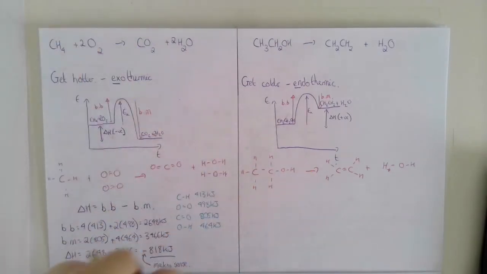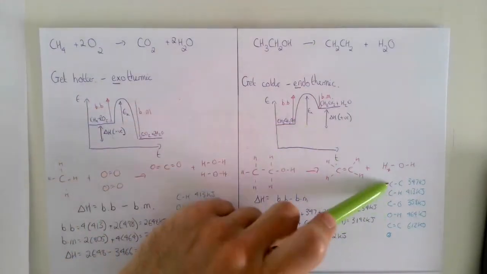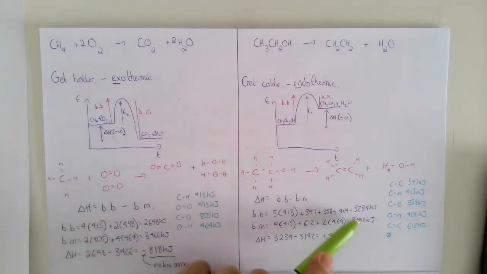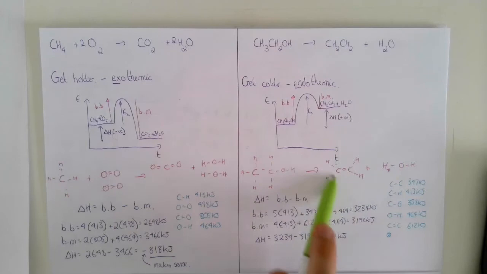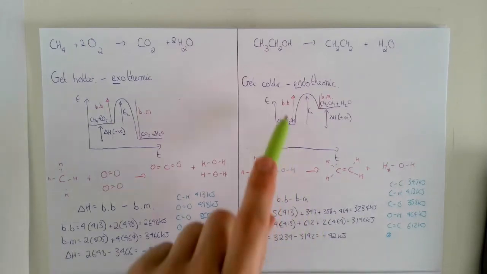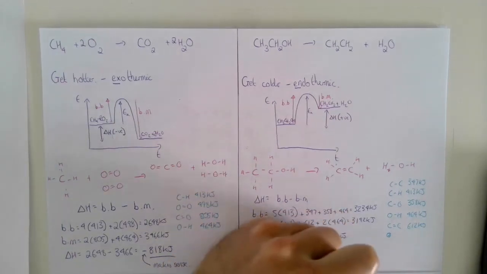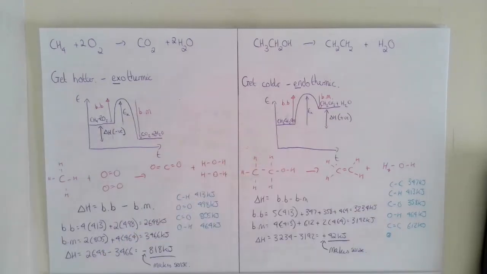So let me just quickly calculate that for you. Okay, so there's the calculations just to save a bit of time. Those are the bond energies. Delta H is bond breaking minus bond making. Bond breaking energy there, that's the energy required to break all the bonds here, and bond making energy over this side, that's the energy released when we make the bonds. Breaking minus making gives me plus 42, and again that makes sense because I know that this reaction is endothermic, so that plus value makes sense. And the energy change is plus 42.